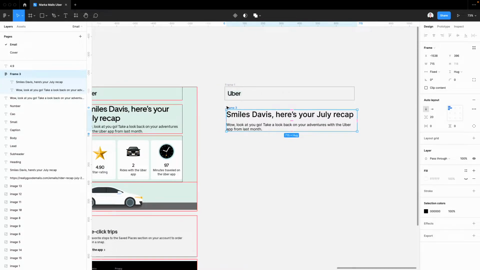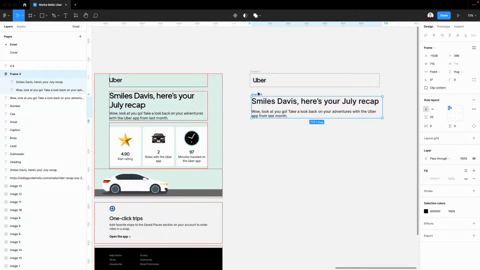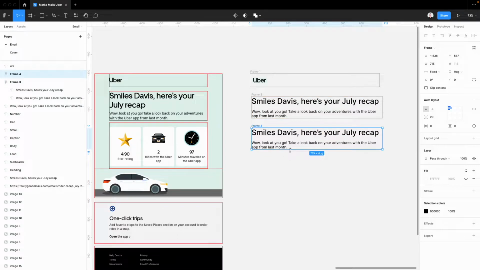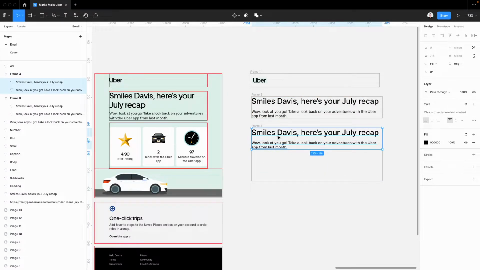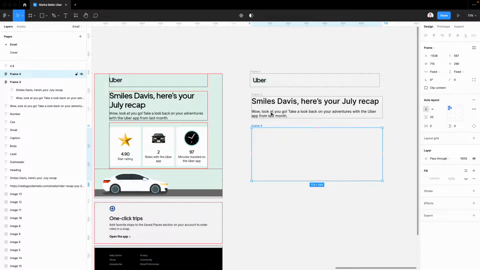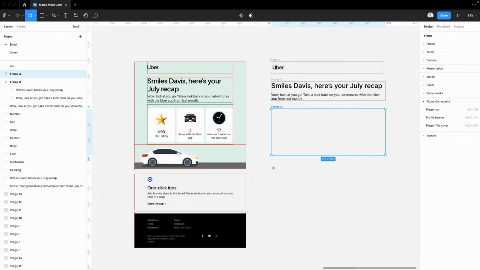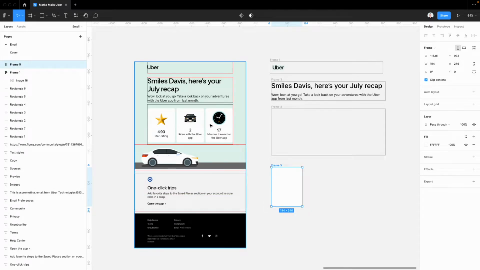So now we'll have a block with logo, a block with text, and then let's create a block with 3 cards. We'll use a container with auto layout, and let's create the first card with a white background.